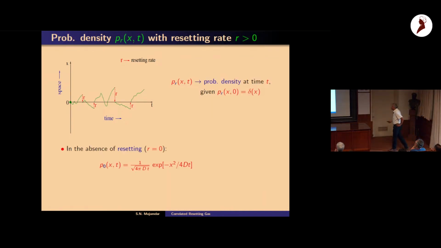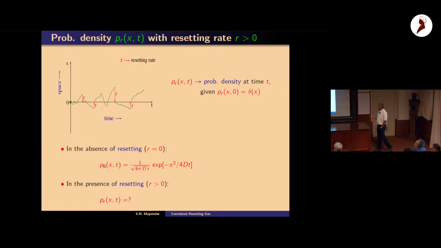Okay? So what I want to calculate first is the basic object, which is the probability density of the particle to be at x at time t in the presence of the resetting with rate r, starting from the initial position. So we all know when there is no resetting, when r is 0, it's just plain simple diffusion. Therefore, P0 of x,t is just a Gaussian, a zero-mean Gaussian with diffusion constant D. So now the question is, if I switch on this resetting rate r, what is the stationary state? Notice that when r equals 0, there is no stationary state. You have a Gaussian whose width increases like the square root of t, and there is no long-term stationary state here.